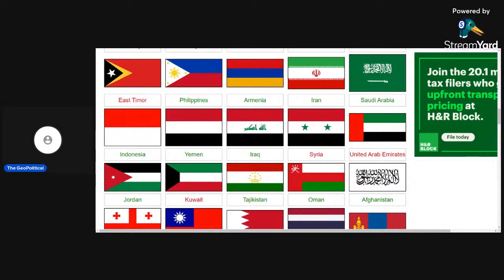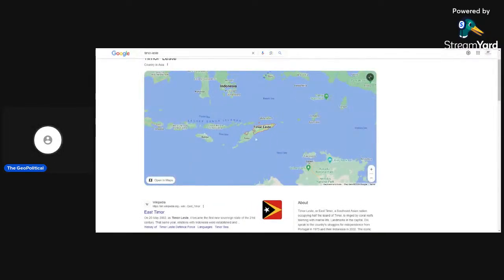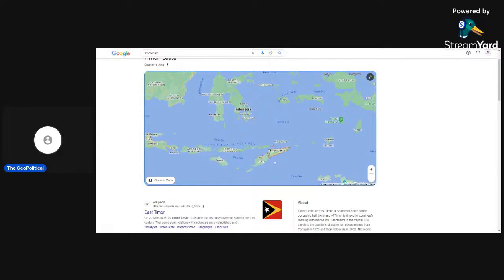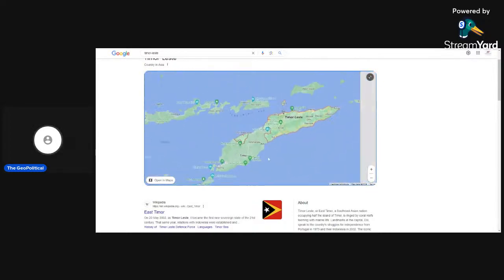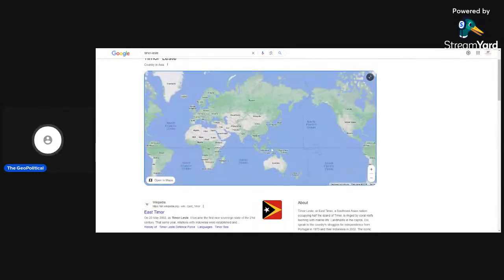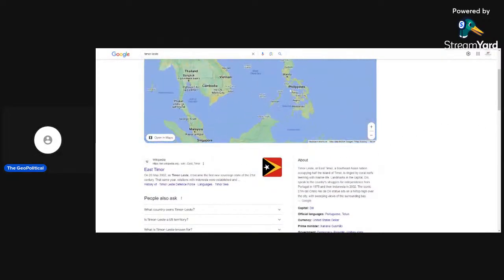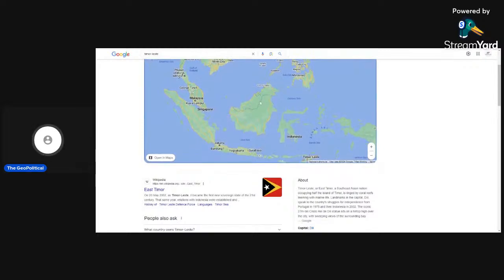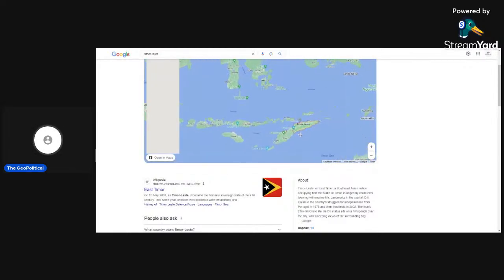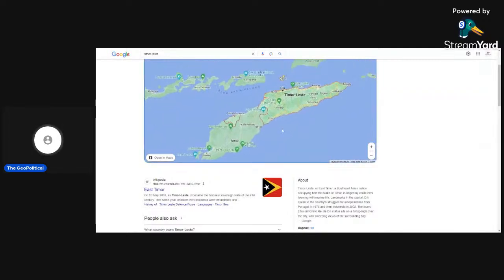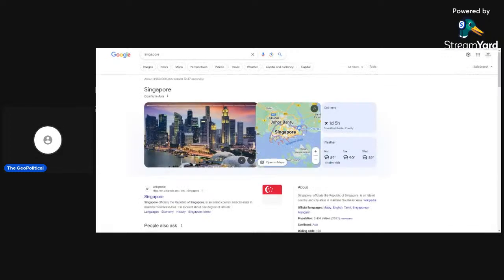East Timor is a tiny country off the coast of the island of Timor in Indonesia. Super tiny. East Timor, Timor-Leste. That's a country. So in this little region here, there's a lot of countries within the countries. East Timor is at the end of this little island, and there are multiple enclaves and exclaves of it. And then there is Singapore, which is the more well-known out of all of these.